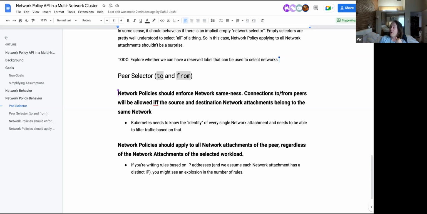Okay, if you know the IPAM for a network, it would be easy to match back. But there's nothing really that says that the IPAM for a network, when we start multi-network, is known to Kubernetes. So then you will have to look at endpoint objects and try to understand from that. I'm not saying it's impossible, but it's not extremely straightforward. I think the other one is, personally, I like the second one.